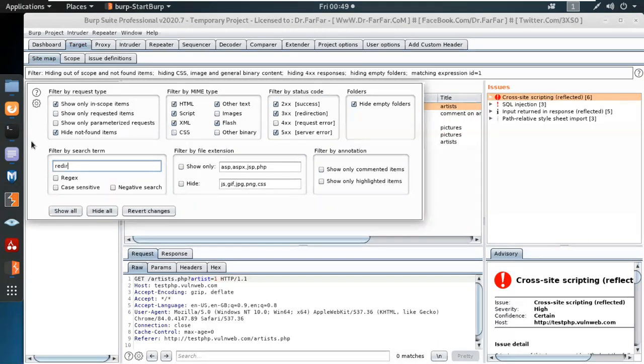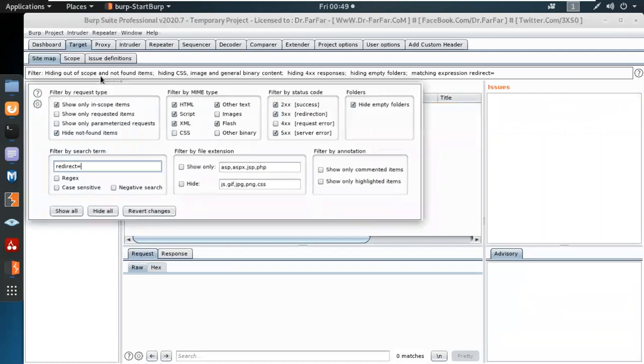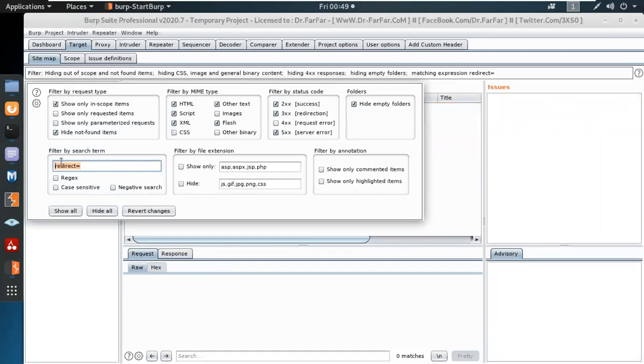Let's do redirect. No redirect parameter found. Redirect parameters are also found in various techniques. URL.